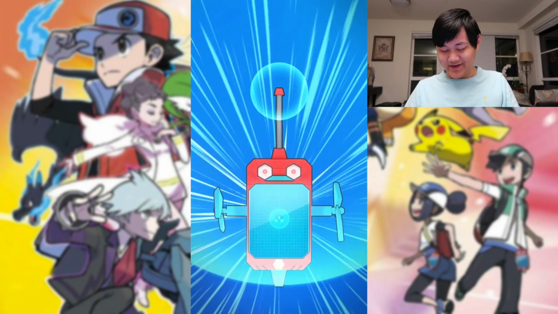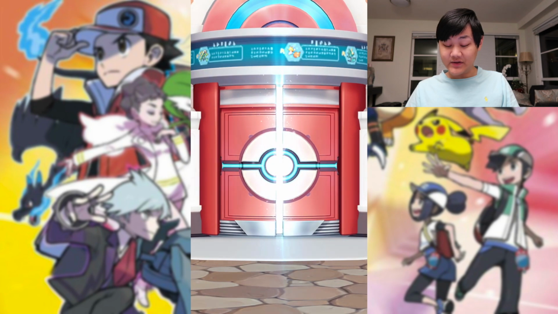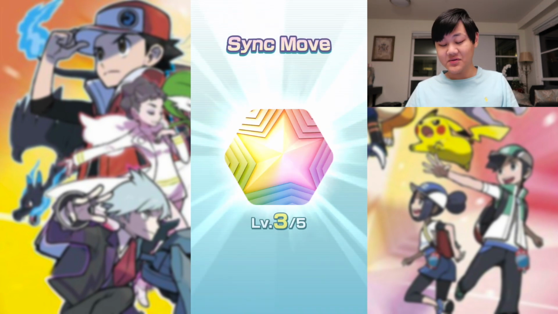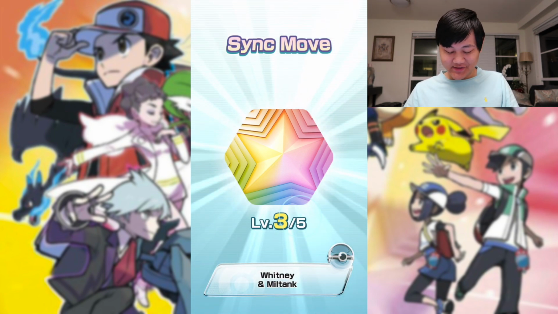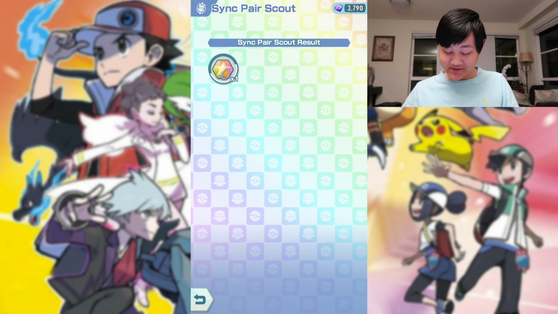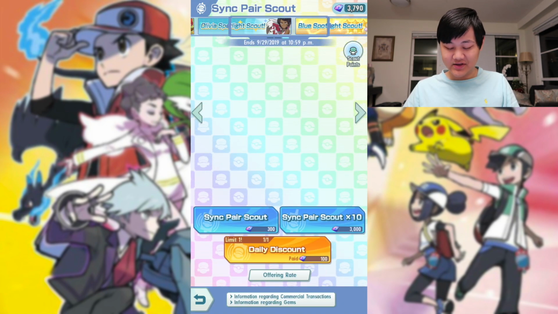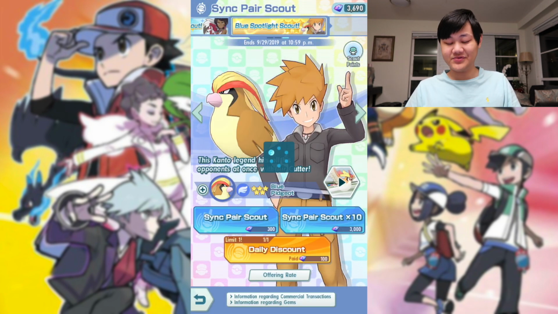Another antenna. Okay, let's see what we get here. There's a few 4-stars I don't have. I would take Bruno or Agatha. Whitney was not very high on my priority list of 4-stars I would like to receive. But it's a 4-star regardless, and that levels up the sync move. Inches me closer to 4-star power-ups, which would be cool.